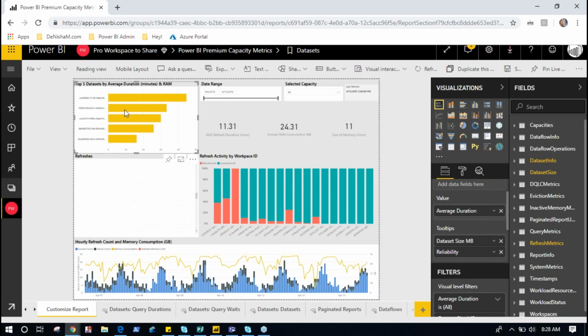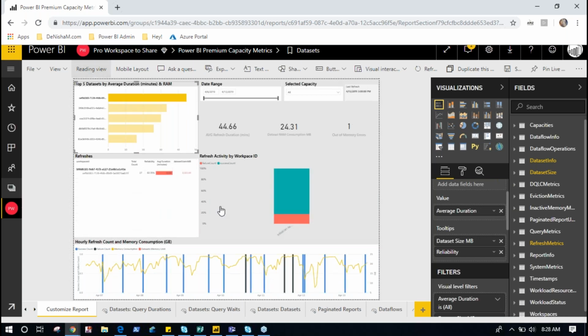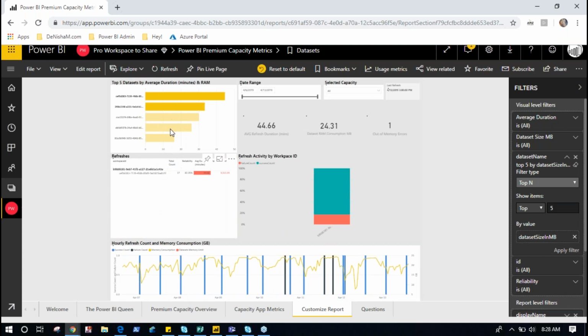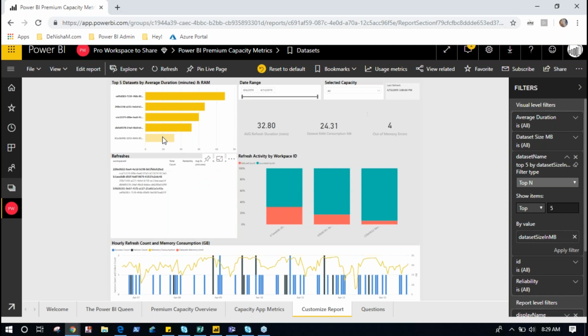If I were to Ctrl-click all of these values here, then that table should show me all red. It's running a little slowly. I should go to reading view. All right, and you see the table below populating, and everything's red.